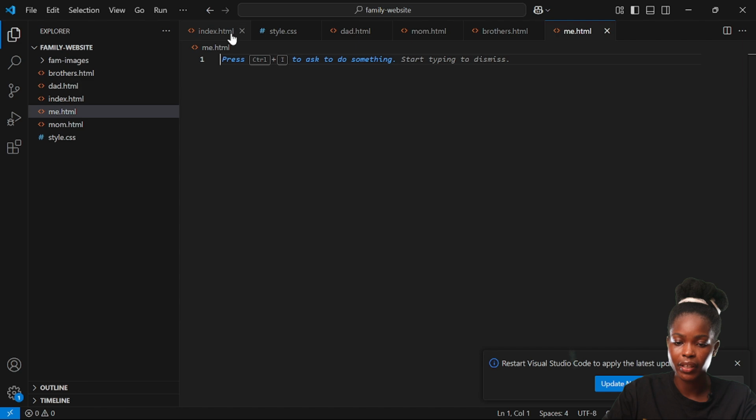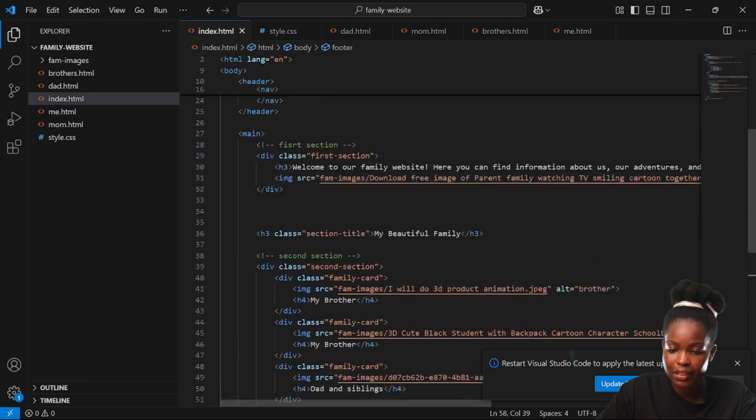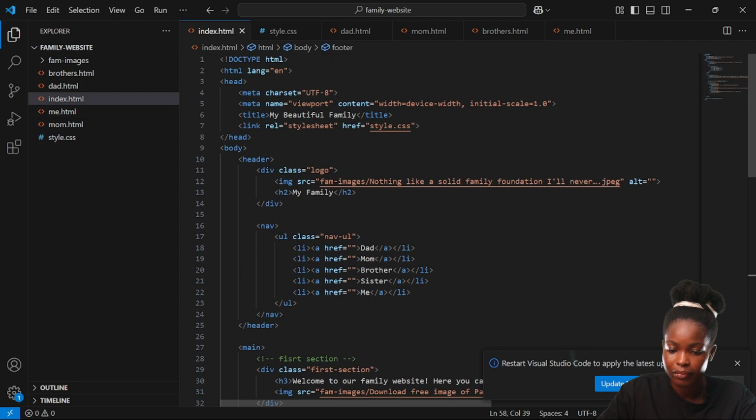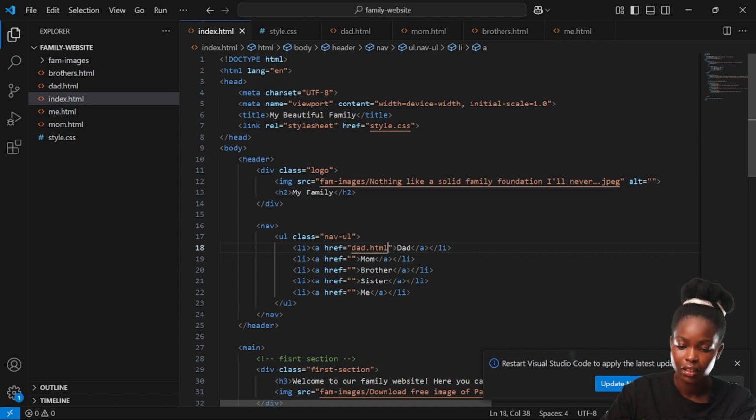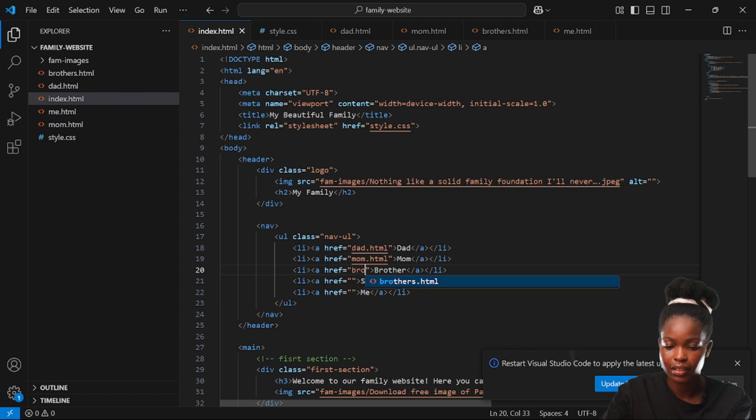And now at this point, what you have to do inside your HTML here is to link the names where they are meant to be. Now you have that. You now link your dad.html here in the A tag. You have mom.html. You have your brother, brothers.html.